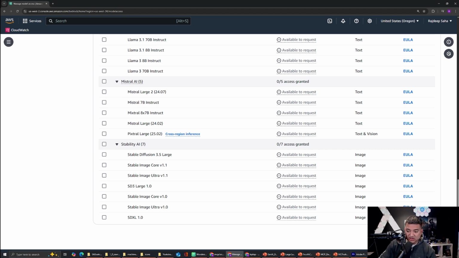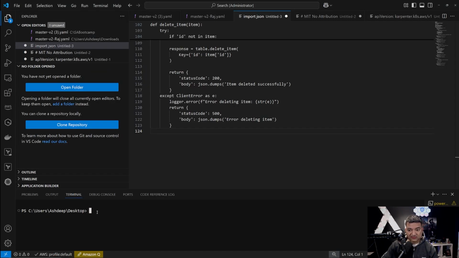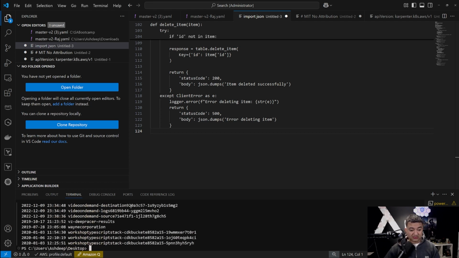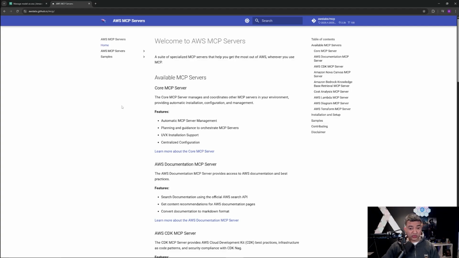The second thing you need is to have the AWS CLI installed and configured. I'm going to put a link to that. At this point, if you have been following my channel, you know how to install the AWS CLI. In brief, the AWS CLI lets you connect to your AWS account from the command line. So if I run aws s3 ls to list my S3 buckets, it should be able to do that because the AWS CLI is configured.